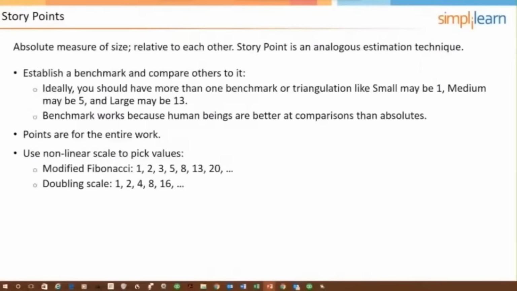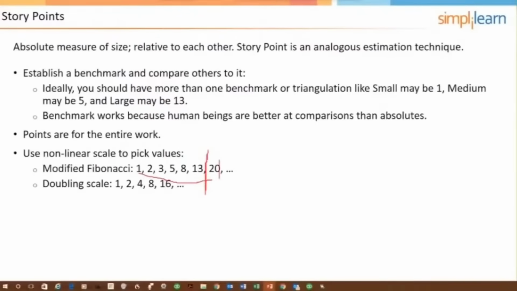The way the Fibonacci sequence works, by the way, is that each value is the sum of the 2 on the right. So let me break this down right here because this is a modified Fibonacci. 13 is 5 plus 8. 8 is 3 plus 5. 5 is 2 plus 3, and 3 is 1 plus 2. If we were doing the real Fibonacci series, this wouldn't be 20. It would be 13 plus 8, which would be 21.